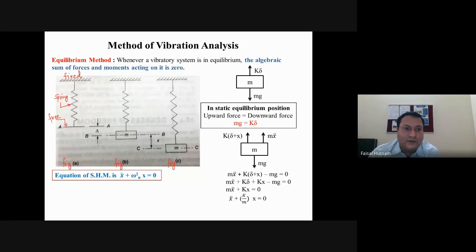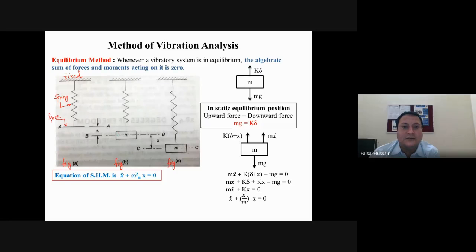So it is your equilibrium position. Now in second figure B, what we have done, we have attached a mass on the free end of the spring. So when we attach the mass, the spring will elongate, and the equilibrium position, which was AA in figure A, will be changed to position BB.